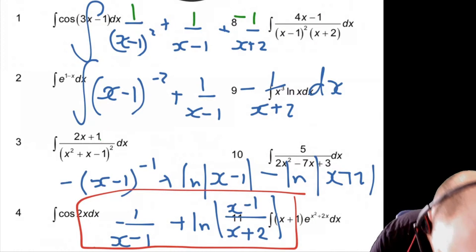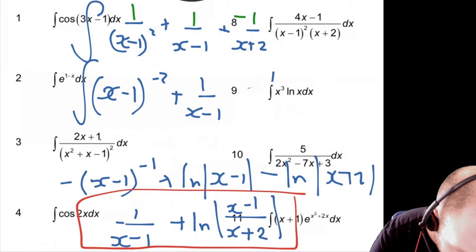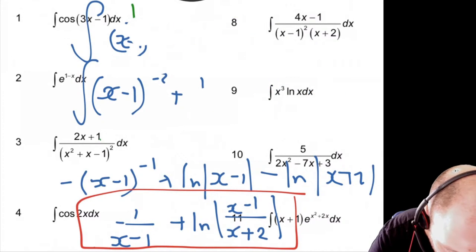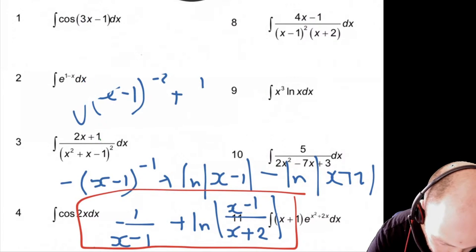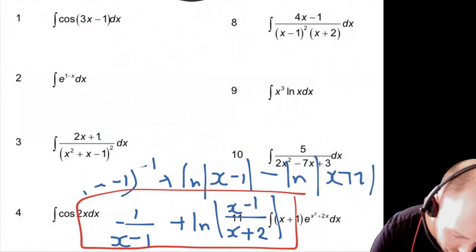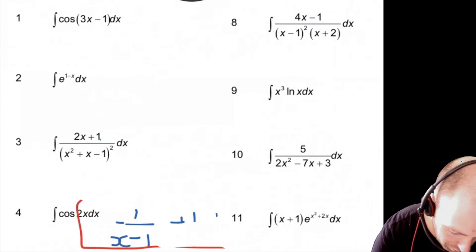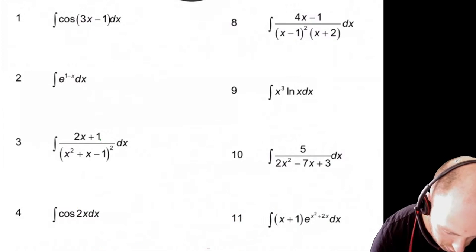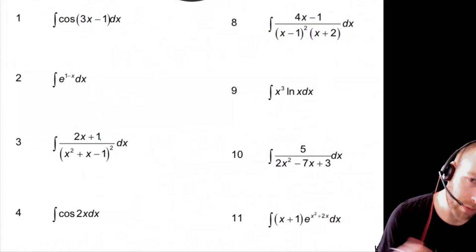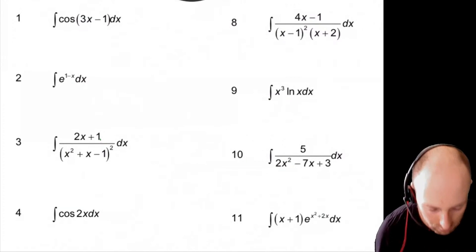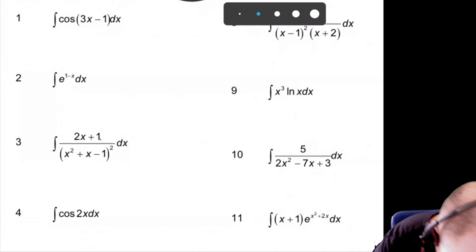All right. Next one is by parts. So we've got ln and we've got x cubed. So we're going to use the 'u equals LATE' rule, which decides the order of choice for what we make u. And we're going to use ln because when we differentiate ln, we get 1 over x, which is going to help solve our integral a lot faster.